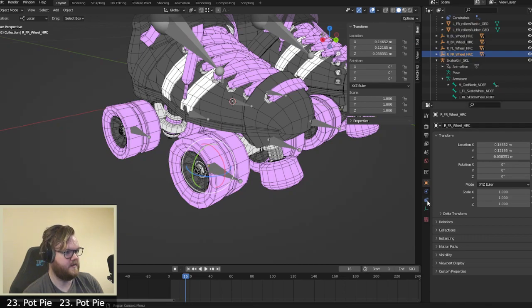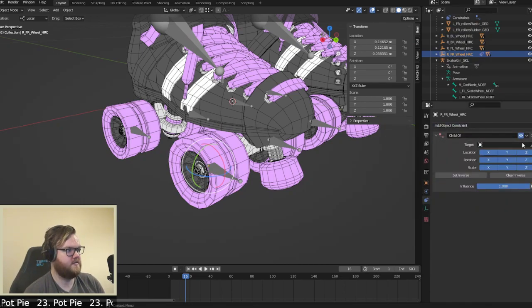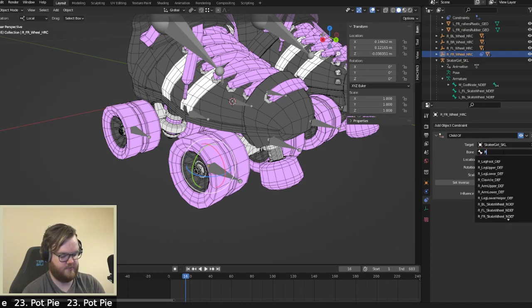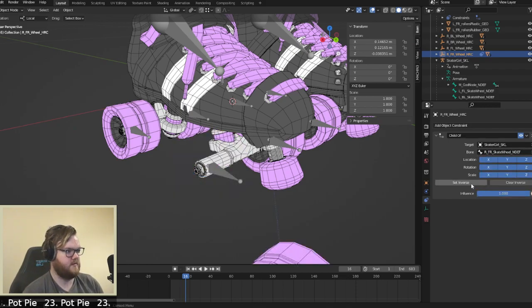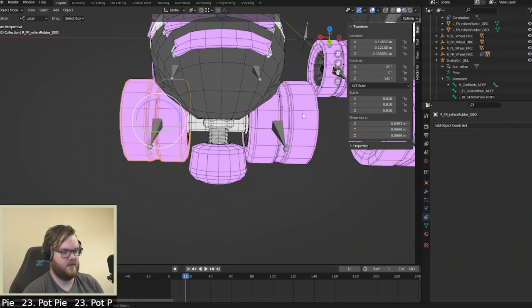Oh, so happy. Okay, so what I want you to do now is be a child of this, but I want it to be right, front right. Inverse. I want you to copy. Oh no, wait.